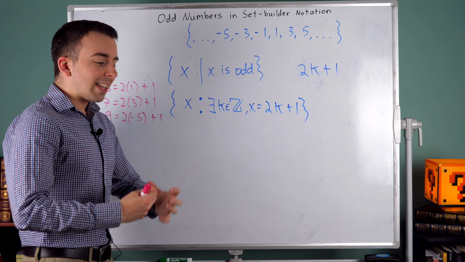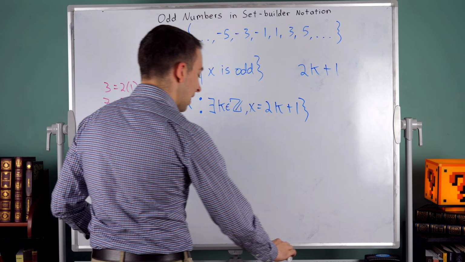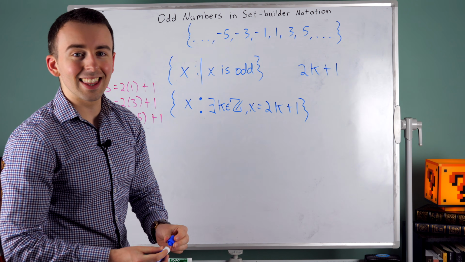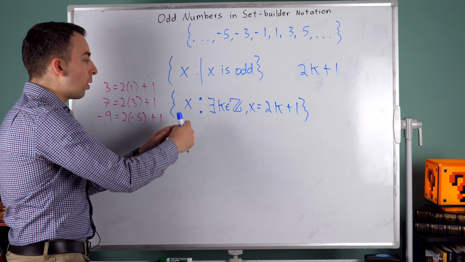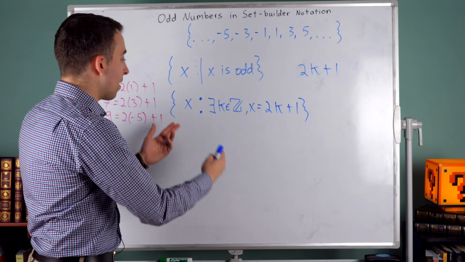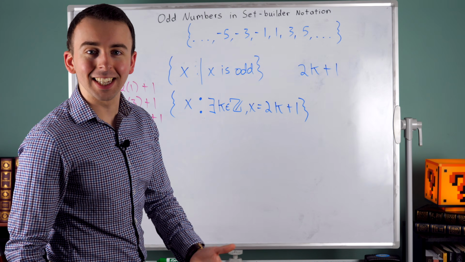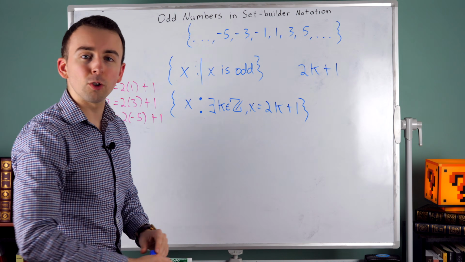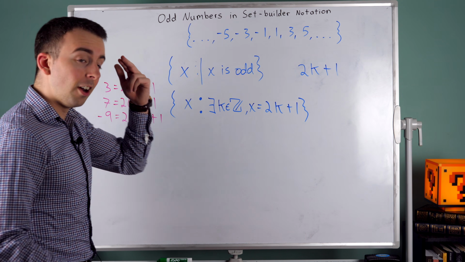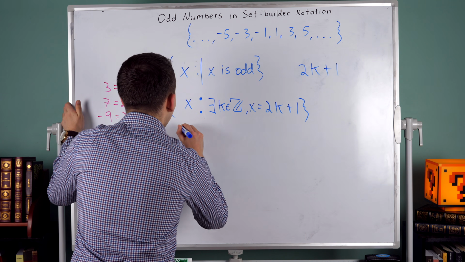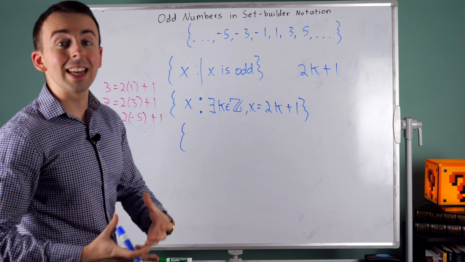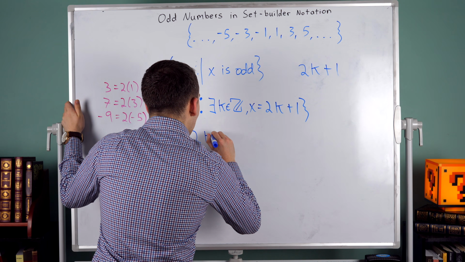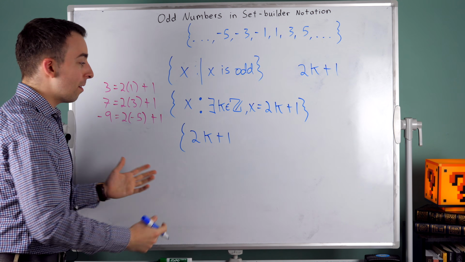However, if we're going to actually use the definition of an odd number in our set builder notation, there's a much slicker way we could do it than this. Remember, here on the left, we don't always have to just put x. We can put useful information here on the left. We can say all numbers of some form such that a certain condition is satisfied on the right. Knowing that, here's a much nicer way that we could do this, and this is the way that I would probably do it. We're going to say we want to include all numbers of the form 2k plus 1.